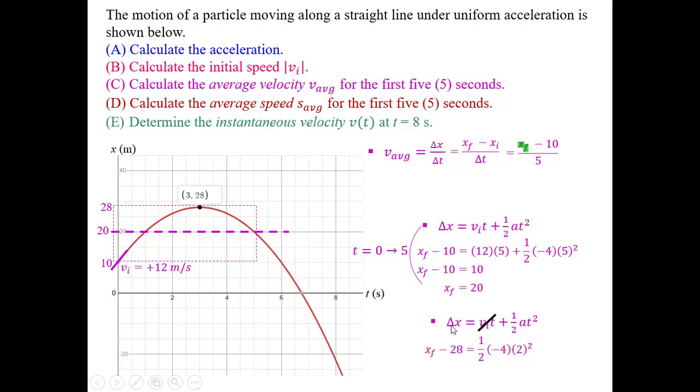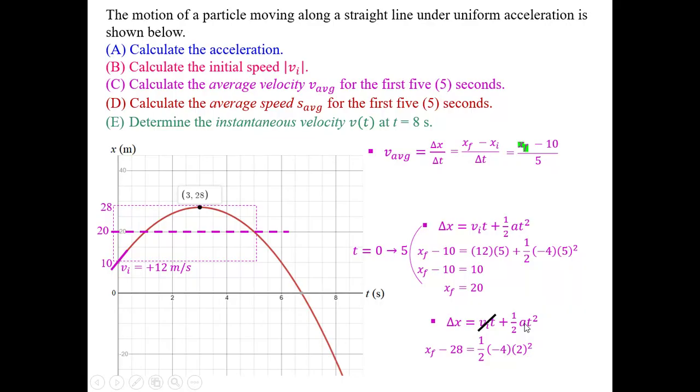Well, same strategy. Delta x is broken up into xf minus xi. But you have to be super careful. If you change your perspective, your initial position also changes. So check it out. On the graph, if I start at 3 seconds, if I go to the left, that's 28. Or if you look at the coordinate system that's given here, that's 3 seconds, and at 3 seconds, the position here is 28. So the initial position is actually 28, not 10. So pick a perspective that works best for you and don't make false assumptions.